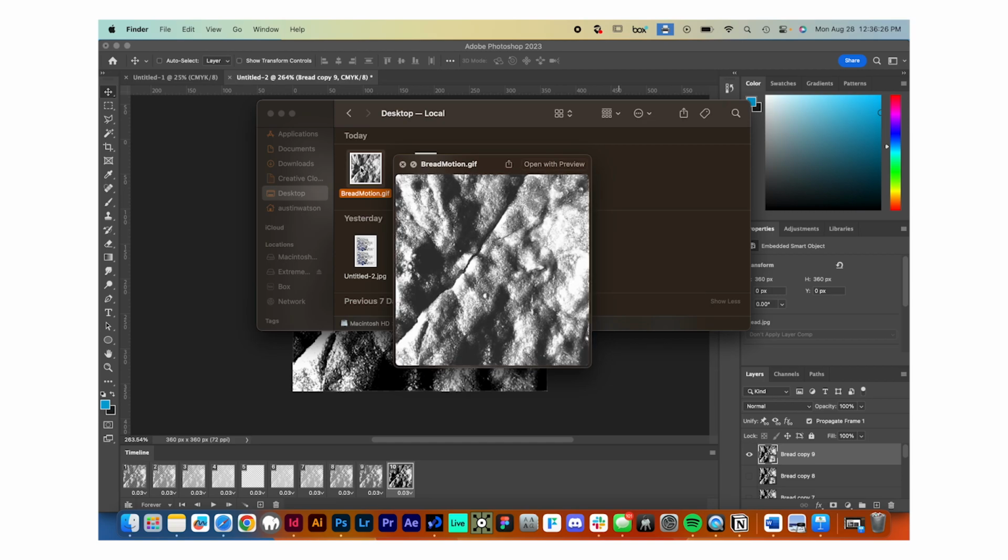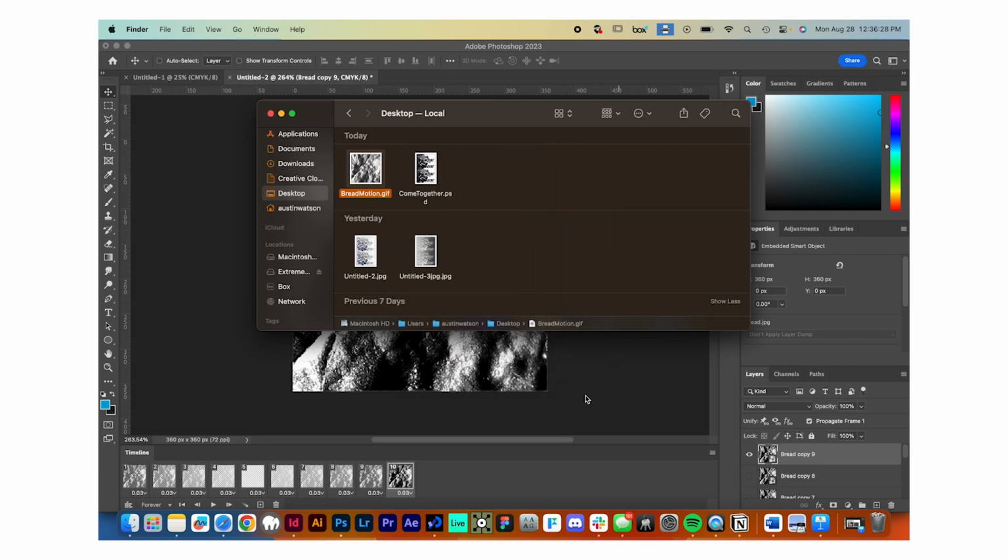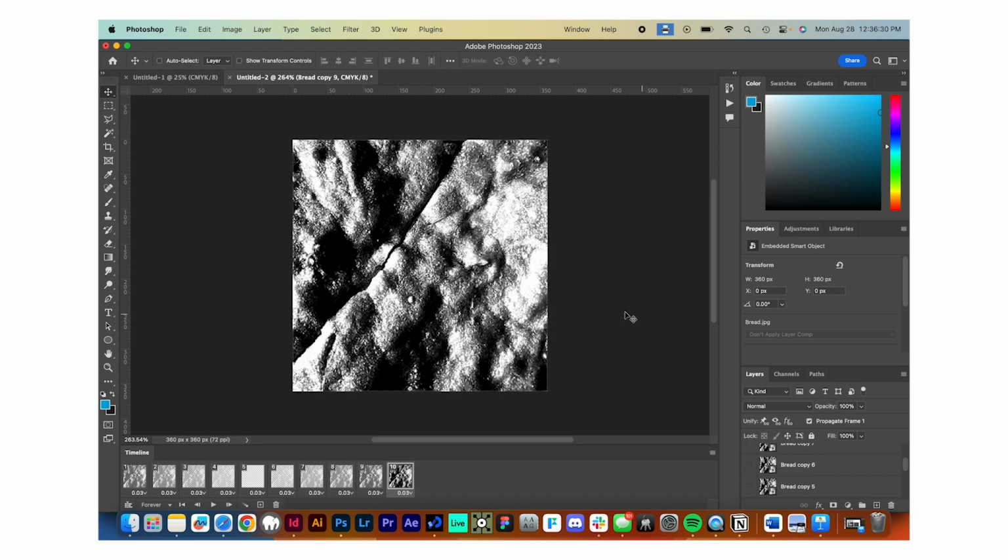Now this is just an intro of one of the things you can do. You can make whatever sort of changes you want, scaling it, moving it around, but this will give you an idea on how to create motion in Photoshop by sort of doing this frame by frame thing.